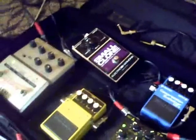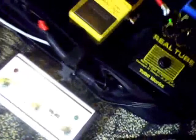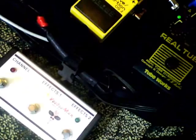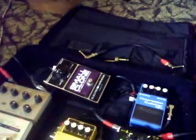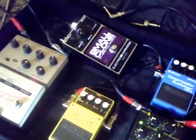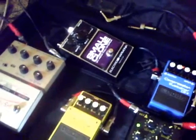You don't need all these pedals to achieve feedback. You can use just the amp and the amp channel switcher and use the tubes on your amp, or you could use a solid state amp and use the overdrive channel on the solid state amp, or push a little bit more with some type of overdrive pedal. You can experiment with different types of pedals to find the one that you like.